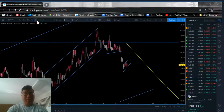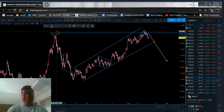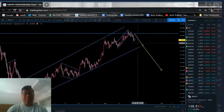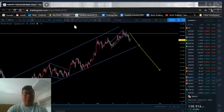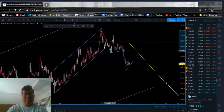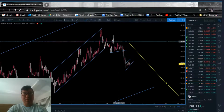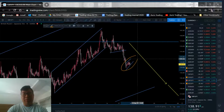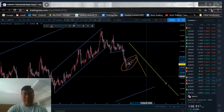Let's look at Pound Yen. Pound Yen is looking very good as well. We have this double top formation, and then we're seeing price reacting to it. We have this ascending channel, and going down to the lower time frame again, this was the breakdown. This is a bit of an uglier correction, but nevertheless we see the impulse down. Now we're seeing, is this going to be a flag structure again, similar to Euro Yen, and we're getting the next sell setup.